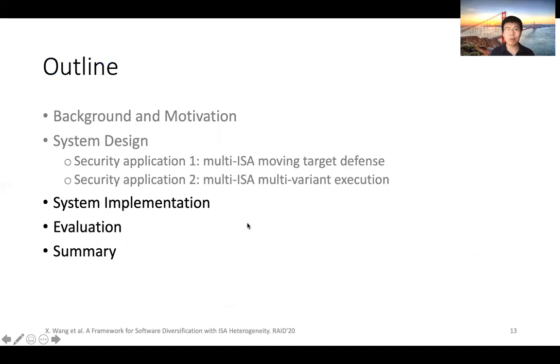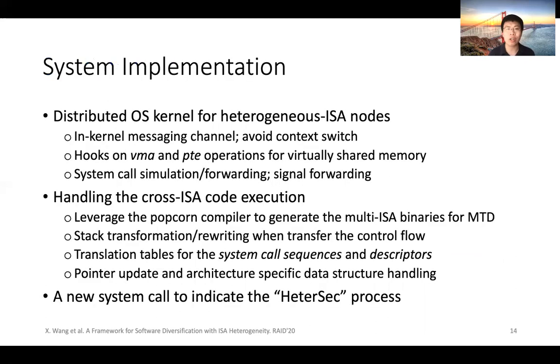Okay, so next we move to the system implementation. The distributed OS kernels have in-kernel message channels. This in-kernel messaging channel avoids the context switch between the user space and the kernel space, so it can be very fast for communication between the nodes.